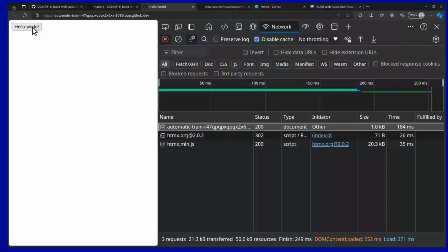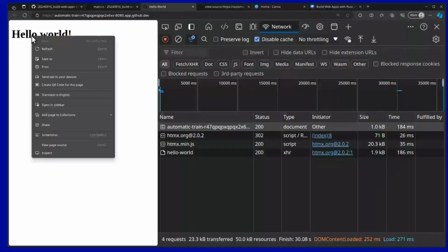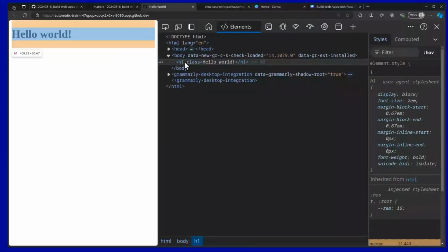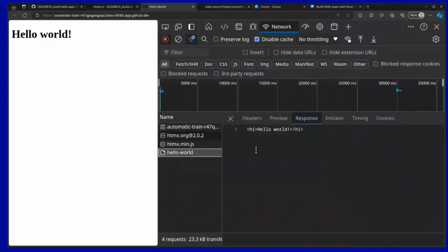So if I click on Hello World, you'll now see the DOM tree here has changed. And so now the button is replaced with the H1. But you'll also notice we did not reload the page here. You can see that it was an XHR request that was made, and this just returned back that snippet of HTML.